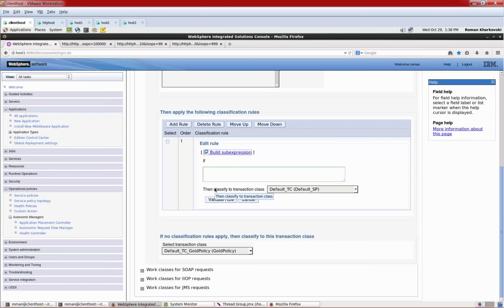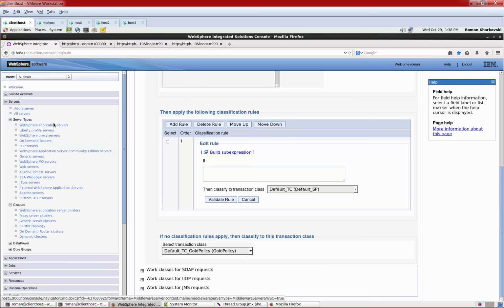So for the same application, different classes of requests for different users could have different priority. I could have gold users have higher response times, and platinum card members have the highest platinum service policy, and the regular members have the lowest discretionary policy, for example. So this is quite flexible.